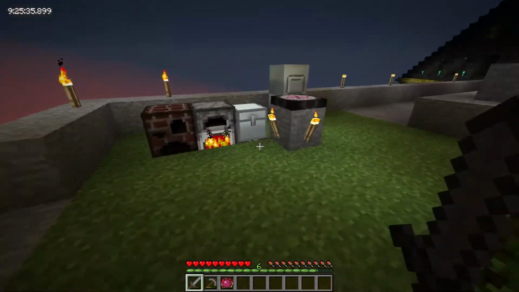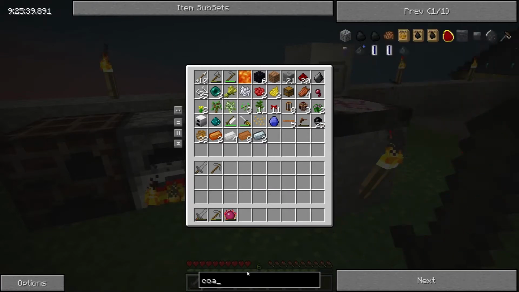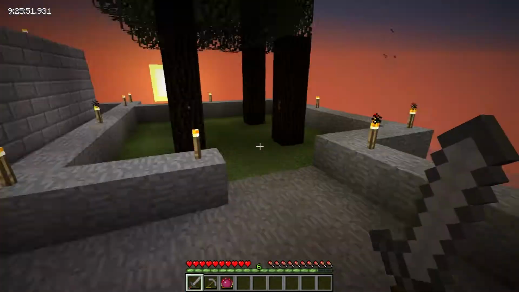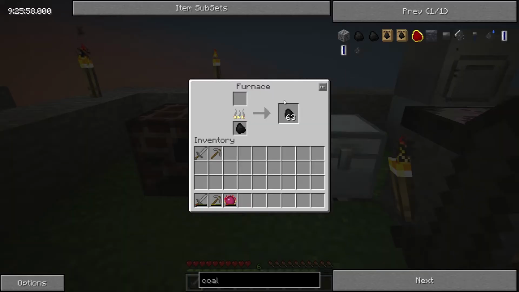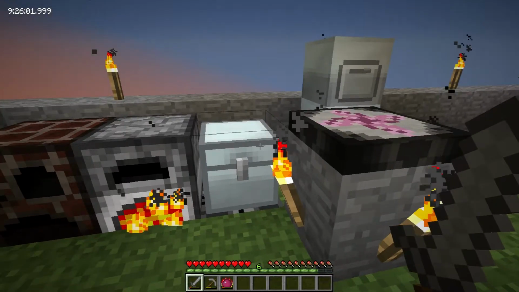Now that I think of it, I don't think we have a way to get coal. So give me 2 seconds. Okay, yes, so we can use the Philosopher's Stone to turn 4 charcoal into 1 coal. Cool, we can do that. Nice and easy. So we need to get 4 charcoal and turn it into 1 piece of coal with the Philosopher's Stone.